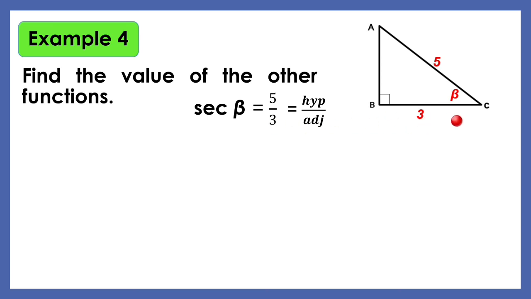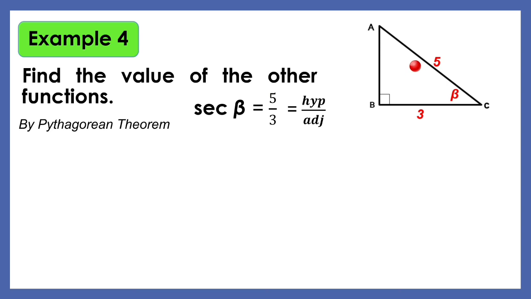So, makikita natin sa ating given na figure, ang missing is yung isang leg or yung side C. Kukunin muna natin yung length or measure nung isang leg, tsaka natin mahanap yung other functions. Okay, let's find the length or the measure of one leg by Pythagorean theorem. The square of the hypotenuse is equal to the sum of the squares of the legs.